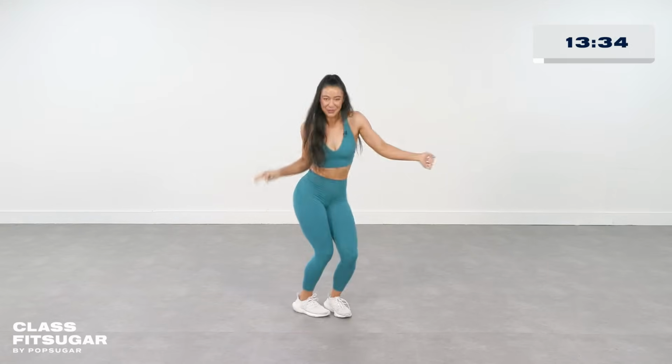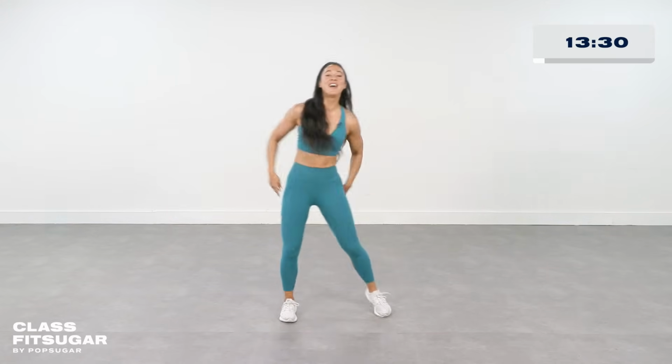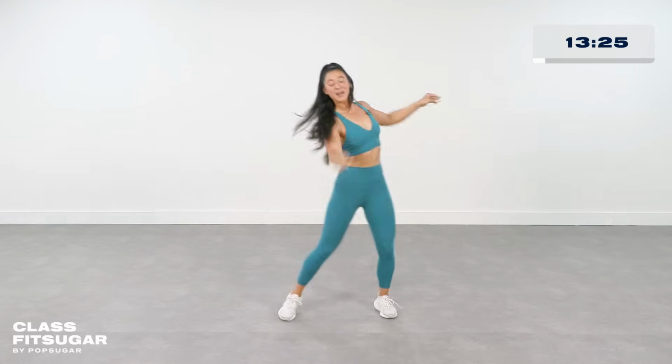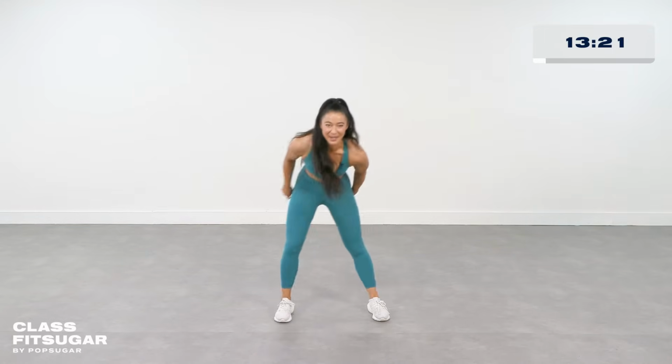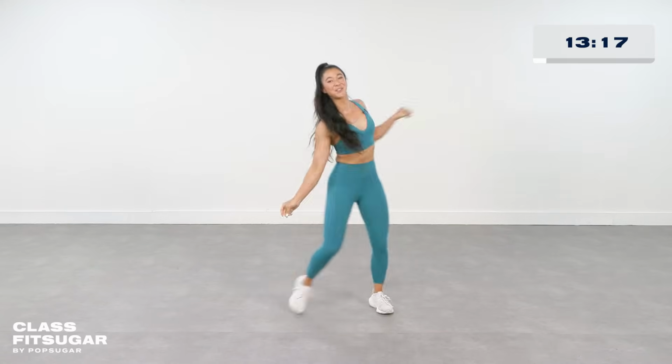Here comes a new move. Nice and slow, step and touch, step and touch. Bring it low. Again, slow, step, touch. Ready, set, pick up the pace, let's go. Hey, has a little swing to it.